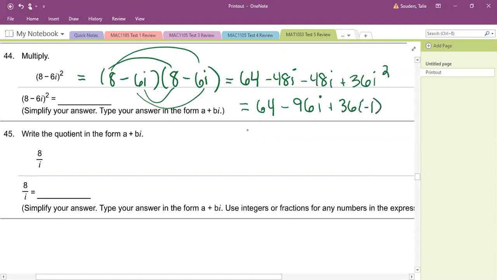So the whole thing really becomes minus 36, right? Because what you can think of is when the i squared becomes -1, you keep the coefficient the same, but you change the sign. So if it was negative, it would become positive. Since it was positive, it became negative. So then what is our final answer? 28 minus 96i. Good. So now the 64 and the minus 36 combined to 28 minus 96i, and it must be written in that order, right? A plus bi for every answer.